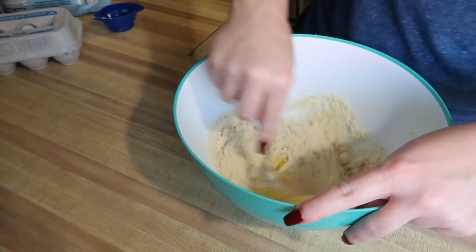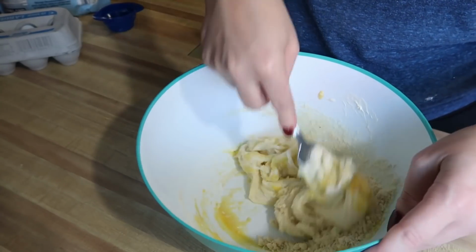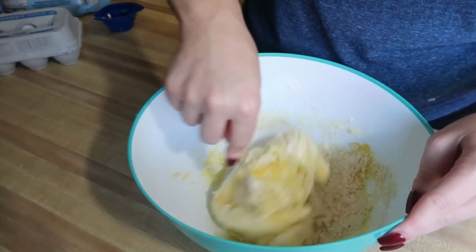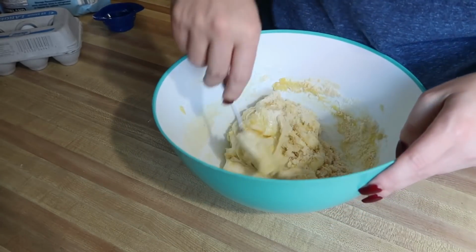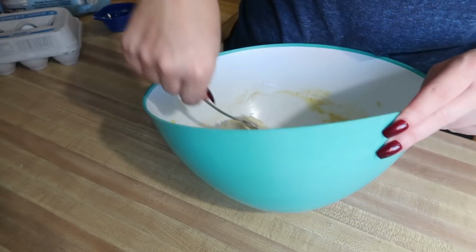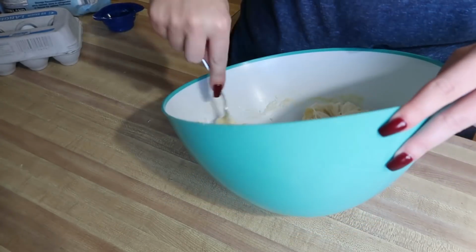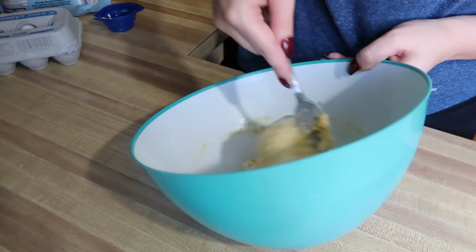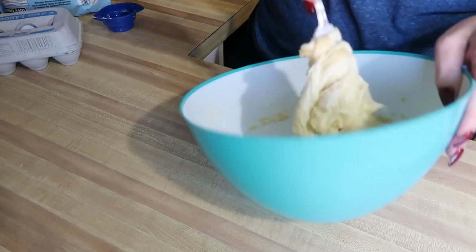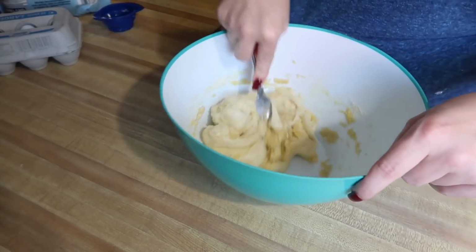So after you get everything all mixed, I'm going to give you some of the best advice that no one ever gave me when I first made this. Always, always, always, if you're going to flatten this out, use parchment paper. Not wax paper, not your hands. This stuff is super tacky and super sticky, and it makes the biggest mess. So you could wet your hands a little bit. I used to do that, but definitely use the parchment paper trick. It makes it a heck of a lot easier, and it gets your job done a lot nicer. So we're gonna make sure everything is mixed together nicely. There's no clumps, no chunks, all that mess.